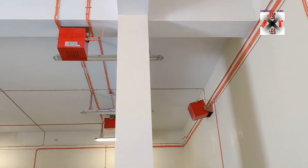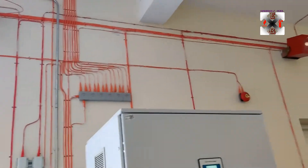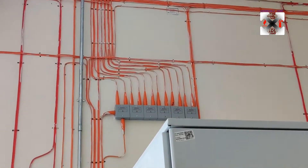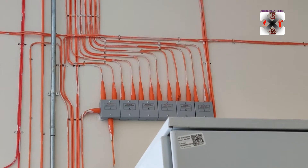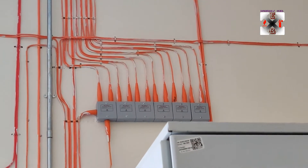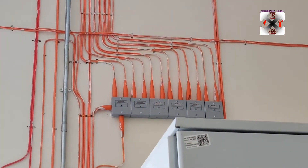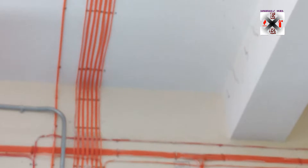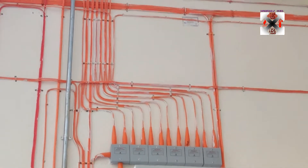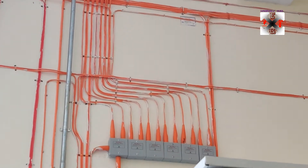These are the generators. How are these generators going to work? There is something we call a sequential actuator that I'm going to show you. These are the sequential actuators — one, two, three, four, five, six. There are six sequential actuators connected to the panel, and these sequential actuators are also connected directly to the generators. As I spoke about in previous videos, each unit supports up to 12 generators.